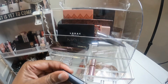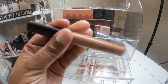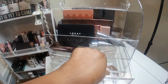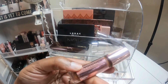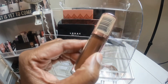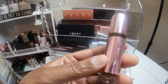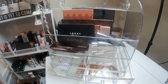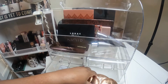I also use, this is an old one that I've had a while, the Maybelline Fit Me. I used that for my eyebrows one day. And I was trying to see if this Makeup Revolution Conceal and Define, the concealer is fine, but I don't think it's dark enough for me to contour or bronze with. I was trying to do that with this one, but all of them were great concealers, so nothing bad to say about them.